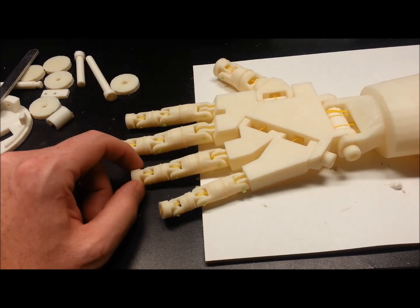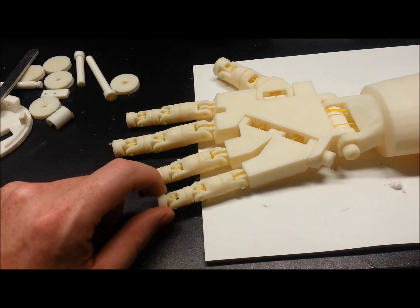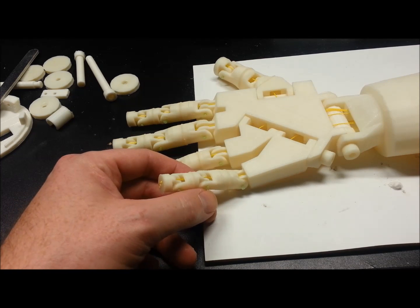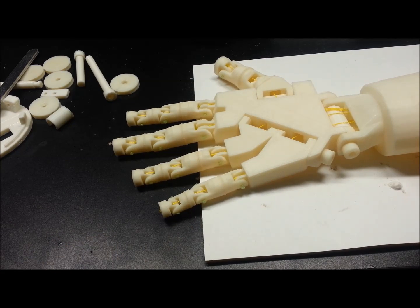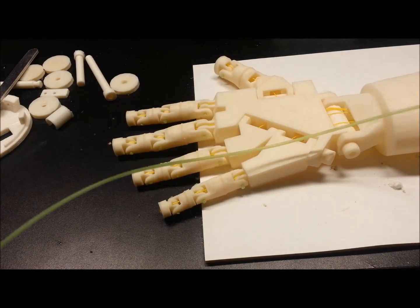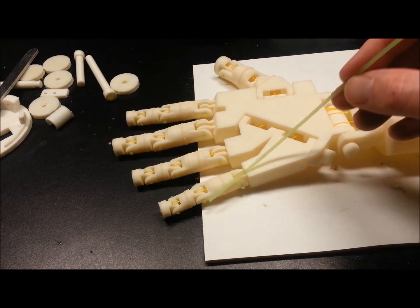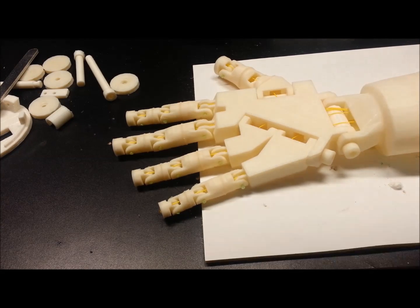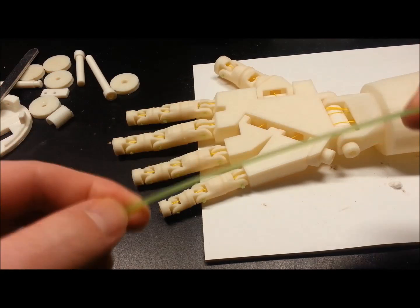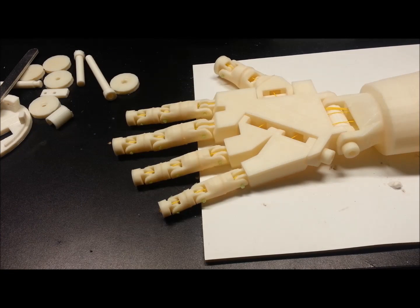You'll see I've got the fishing line run through — 100 pound test spectra line. And what I used for my pivot points is actually right out of the garden shed: good old weed eater twine. I didn't have any 3mm filament like others have used for this, but I can attest this weed eater twine is working great. I just had to clear the holes with a 3/32 bit for the size of this, and we all know how tough this stuff can be — it's darn near bulletproof, but it's still got a little bit of flex to it.